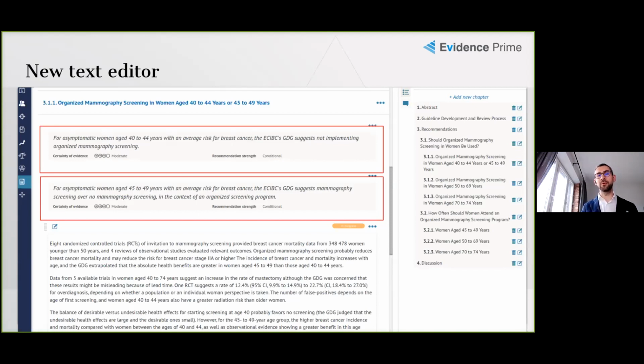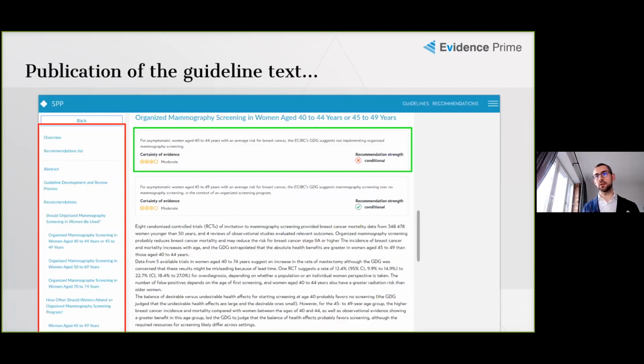What it enables is that after you publish these documents, you have the chapter structure here with the red border. These chapters, of course, contain all the text that you entered. But at the same time, you also have the recommendations that you created, which you can see here in a green border.